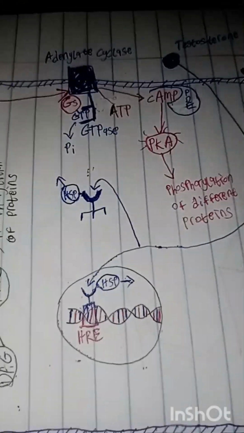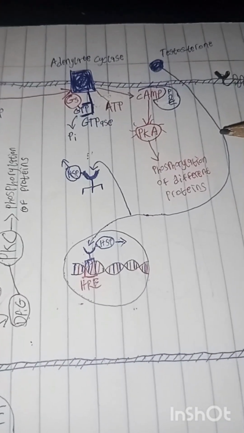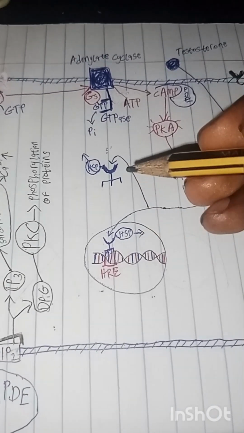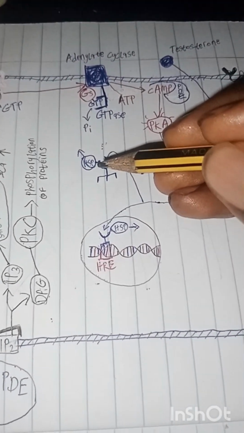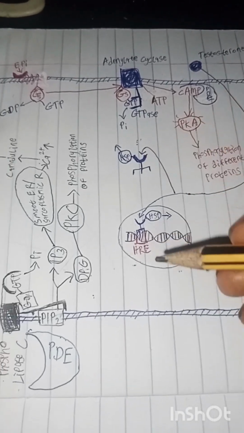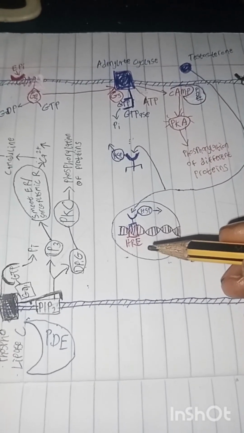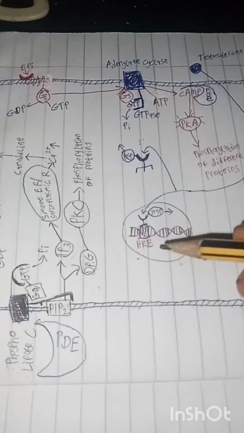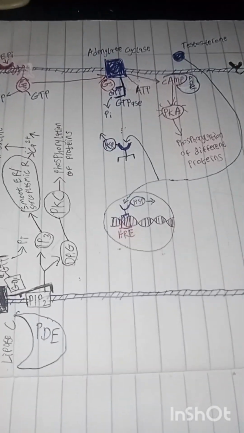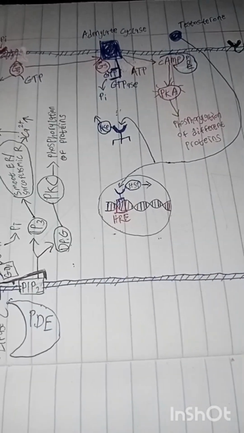For the steroid hormone, for example, testosterone, they can easily diffuse through the cell membrane. Once they diffuse through the cell, they go to the receptor inside the cell or in the nucleus. When they bind to the receptor, they displace this heat shock protein. The receptor goes to a particular gene in the DNA. This gene sequence that it binds to is called the hormone response element. This gene determines the action that is going to take place, whether to proliferate the cell, increase mitosis, or other things.